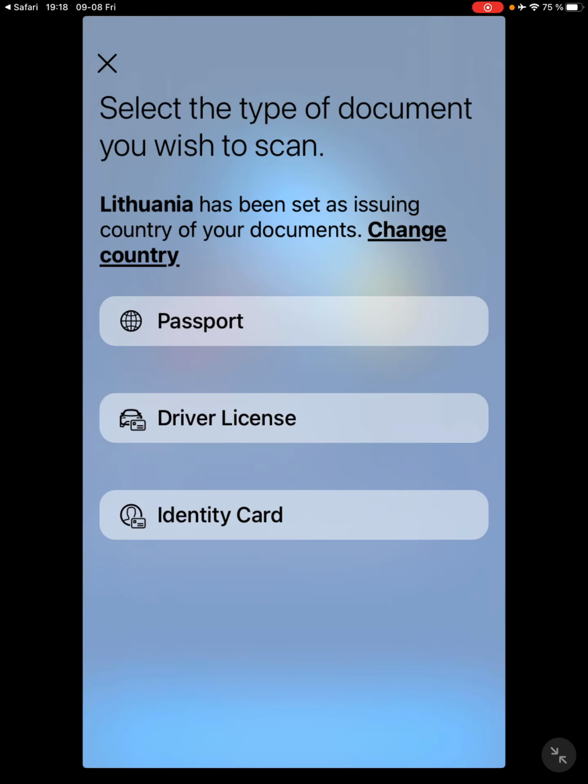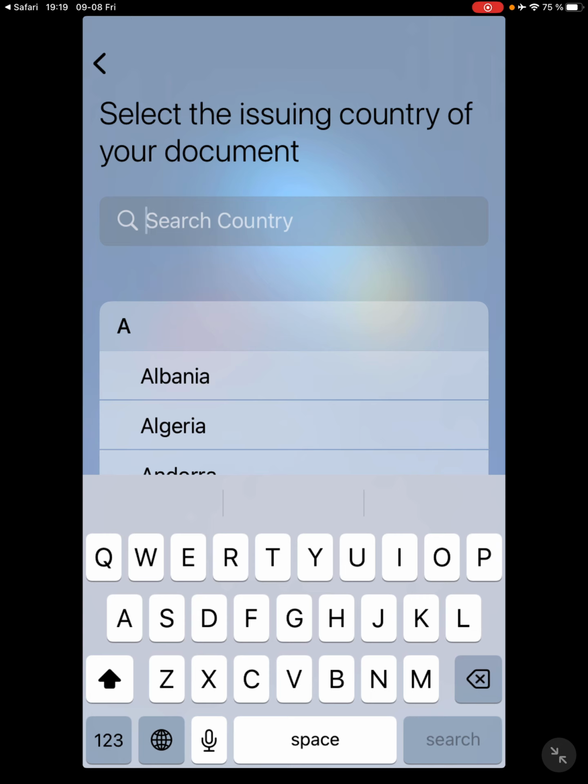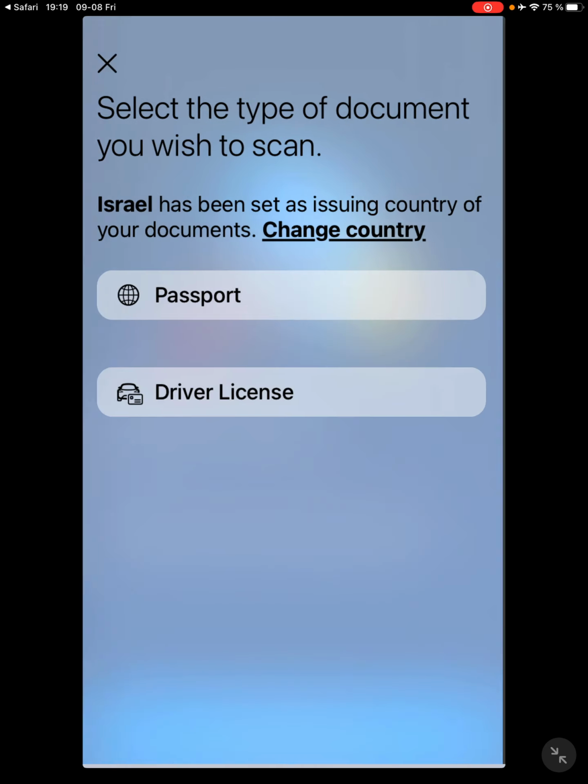Okay, I have to select the type of document I wish to scan. It has to be issued by Lithuania. I'm now in Lithuania, so this is why you see Lithuania. You can add a passport, driving license, or identity card. If you have a passport from a different country but you're visiting this one, it will ask you.